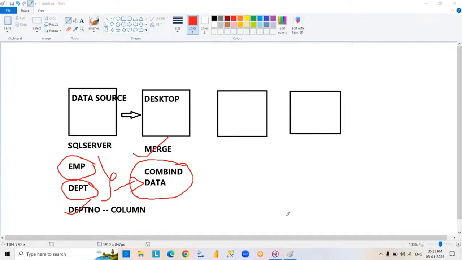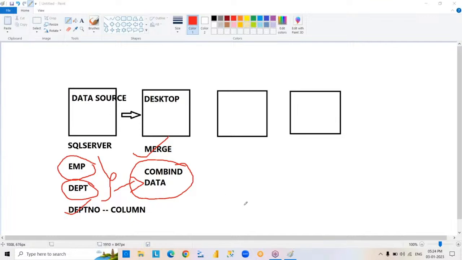SQL Server queries and data warehouse concepts. So these transformations come from SQL queries only. Now we have some idea what we are doing with transformations. After that, we are going to work with some DAX.